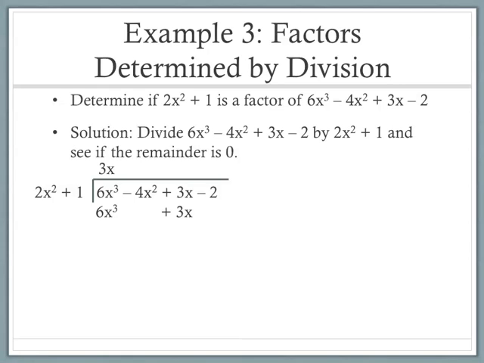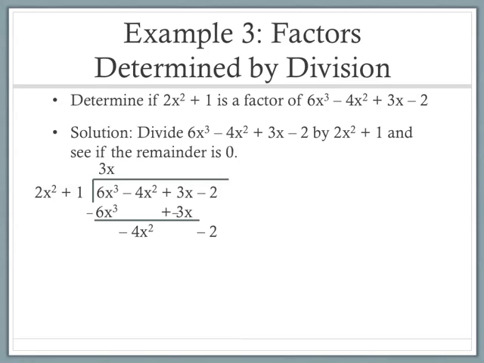Now if it's helpful, instead of dividing by 2x squared plus 1, you can put in 2x squared plus 0x plus 1 if you might find that helpful instead of trying to figure out where you have to skip a place and make sure you're lining up like terms. But really the reason that we have to do this is because we are quote unquote missing that term in the divisor. All right, so subtracting, we end up with negative 4x squared.